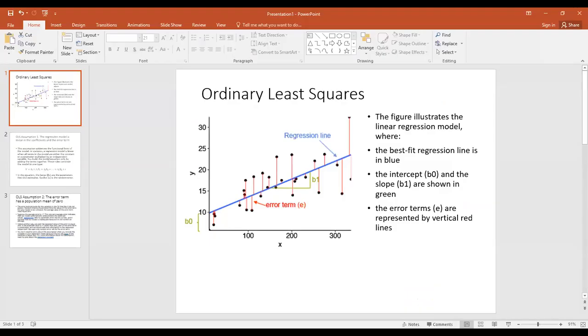Okay, I forgot to mention this, no? How are beta null and beta 1 determined? Kasi kunyari, yung mga actual data points natin, there is only one unique line, okay, that will determine the OLS. Isa lang yan, hindi pwedeng dalawang lines yan. So unique yung beta null at saka unique yung slope na beta 1.